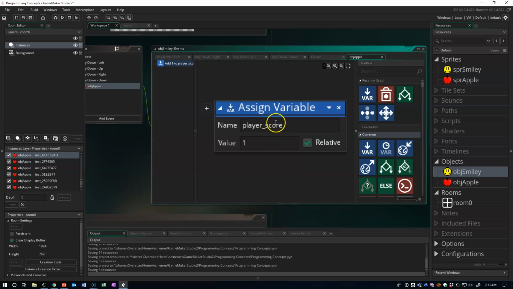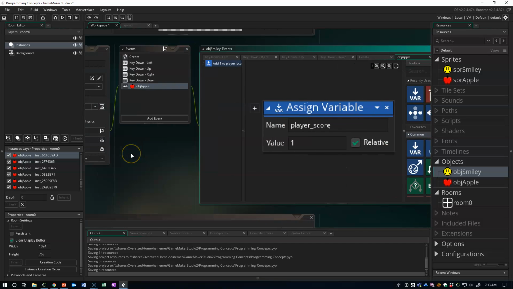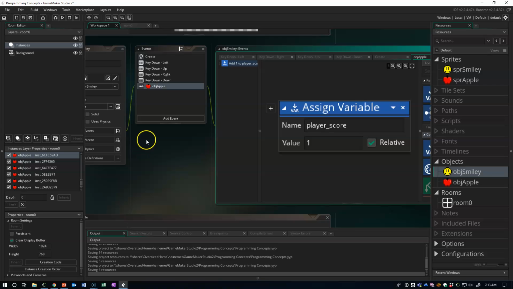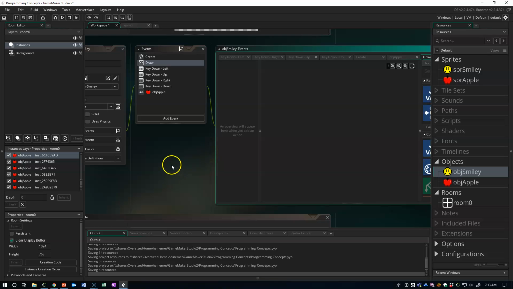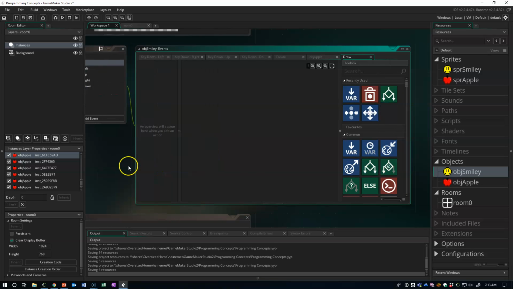Now there's only one more thing we need to do, and that's actually make the score appear when we collect apples, and we always have to do that if we're going to see a variable on screen. It's the easiest way to check that our variables are working. So we're going to go to the draw event, and there's something special about the draw event that we need to know in GameMaker.